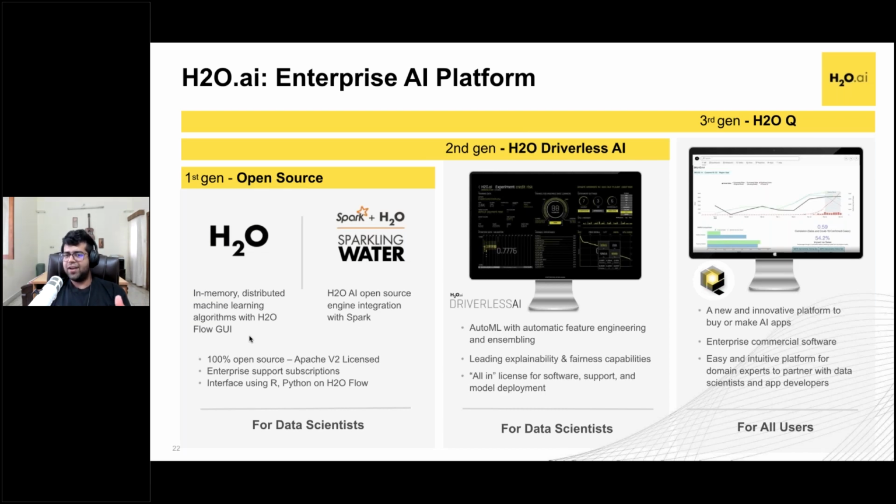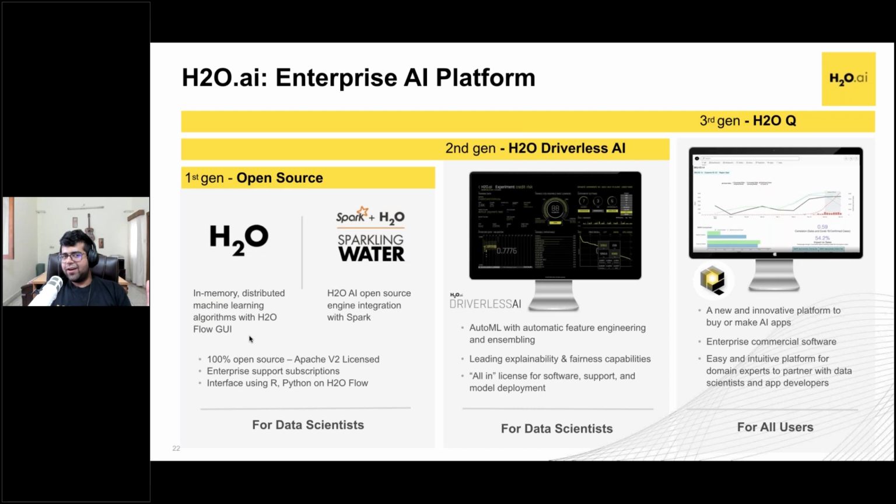After which Driverless AI rolled out. It's still being updated. We're still adding a lot of features. And now we're also gearing up for H2OQ, which is right now in beta. So if you'd like to check it out, you can find more details on our website.